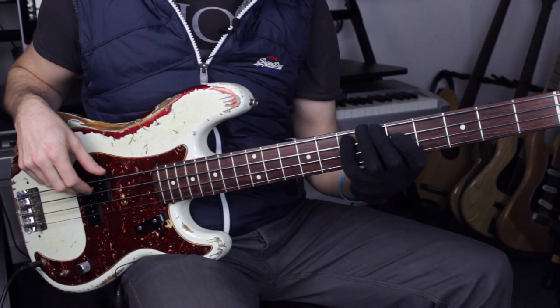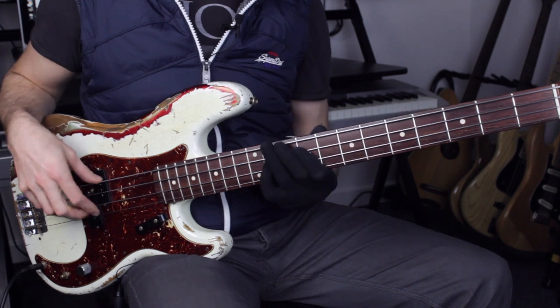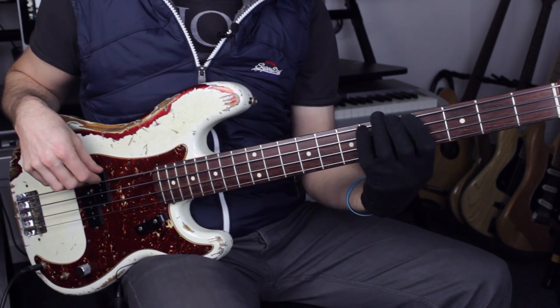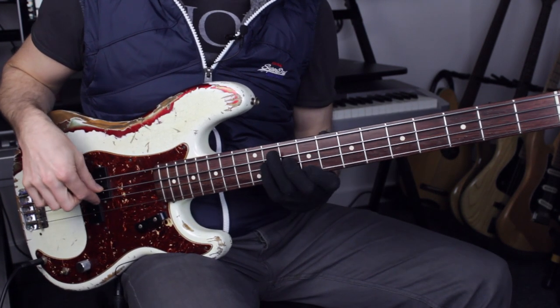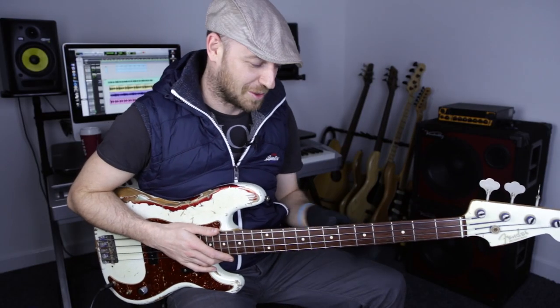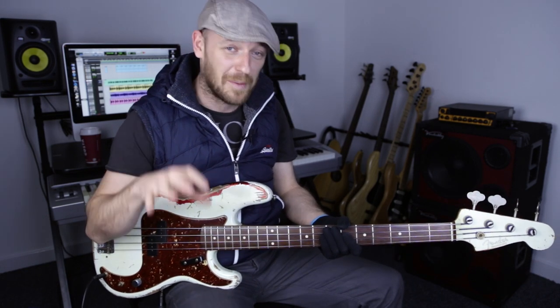It's that 13th that gives it that real gospel, Stevie-kind of sound. If it was just in the key of E major, that 13th in there just sounds so cool - kind of like that synth left hand with the pitch bending wheel. If you want to check some bass lines out like that, there's some great stuff on Off The Wall, the Michael Jackson album - absolutely killer synth bass lines, with a lot of 13ths going on there as well.